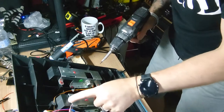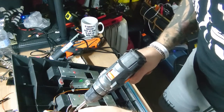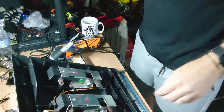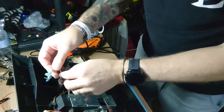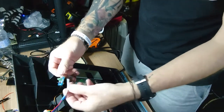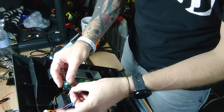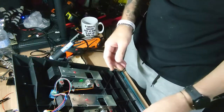There's a slight gap there for your wires to go through, so don't worry about trapping the wires or anything. You don't have to drill any holes for the wires. Obviously I need to attach that under there, but that's your amplifier, that's your plug to there. That one goes to there. And that's it. Pretty much done.